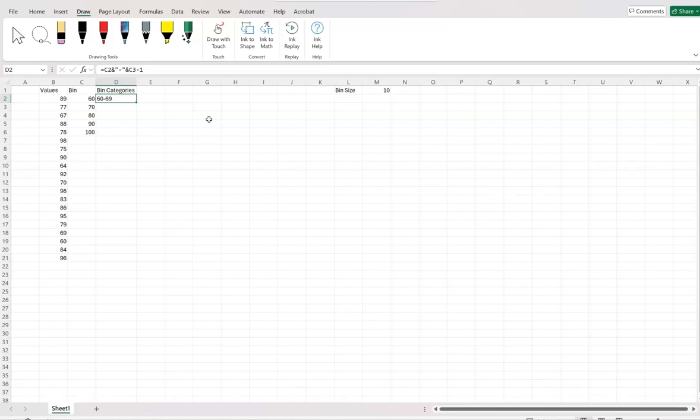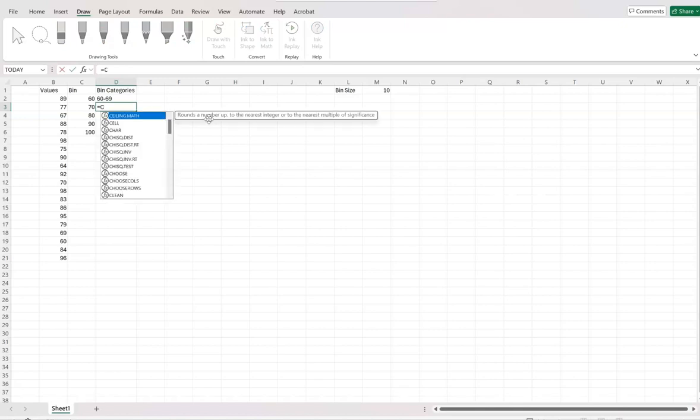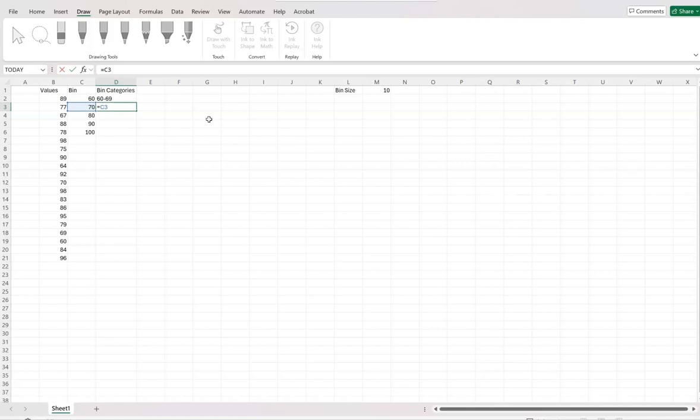Let's do the next one. So we're going to go down and do the next one. Same thing, but this time we're going to do equal capital C3, right? Because we're going to take C3. And then we're going to say ampersand, quotation, dash, quotation, ampersand, C4 minus 1.